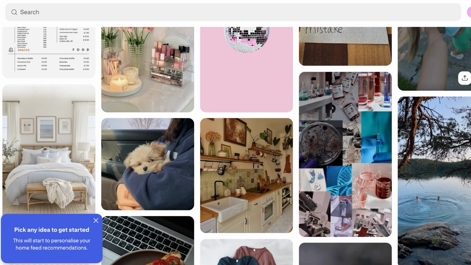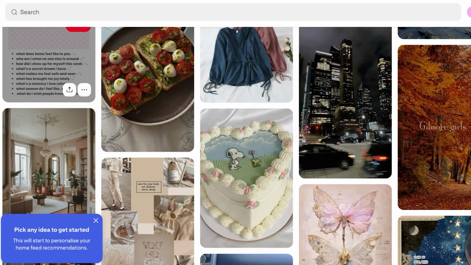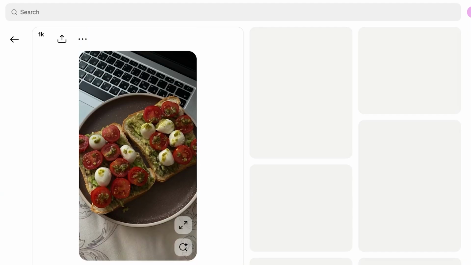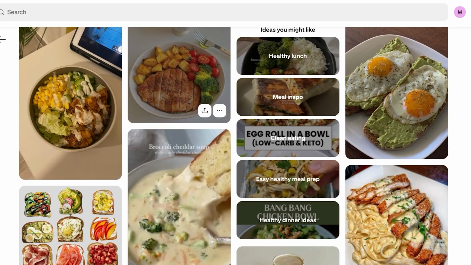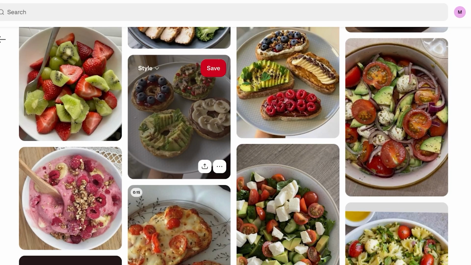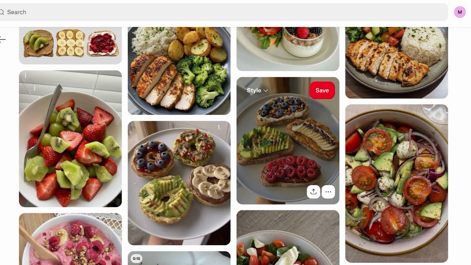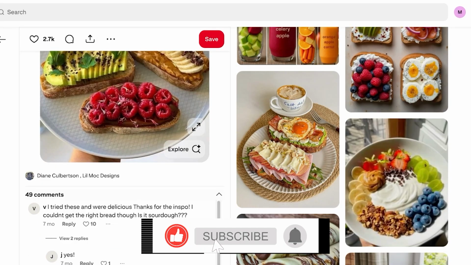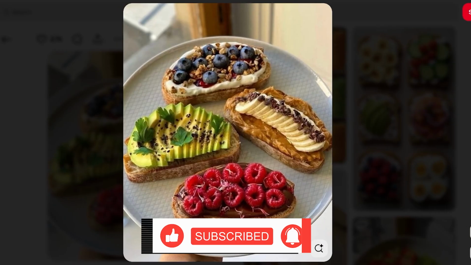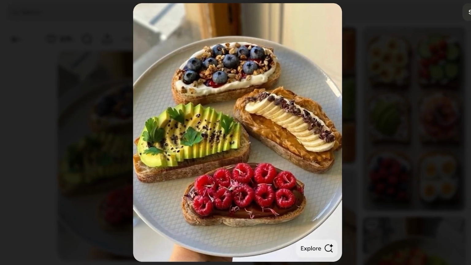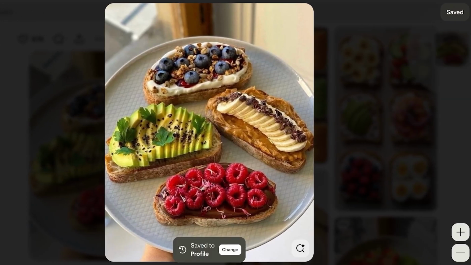So I'm going to view some of these pins. This looks really yummy, so I can open this up. And there are a bunch of different food inspiration photos, which I can utilize and look at the recipes maybe. So I can view this pin. And if I scroll to the bottom, I can see any comments on these. And if I click on it over here, I can click on explore to explore something similar, or just click on save and save this as well.